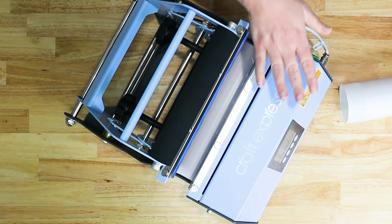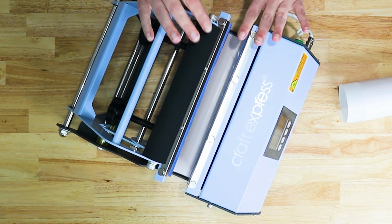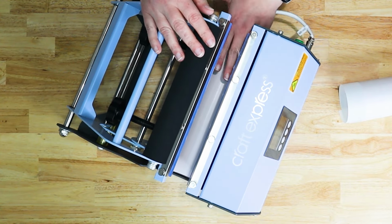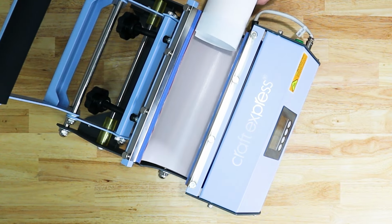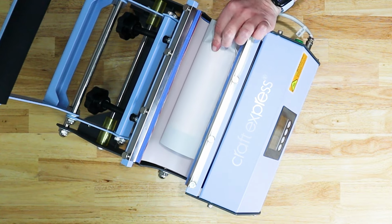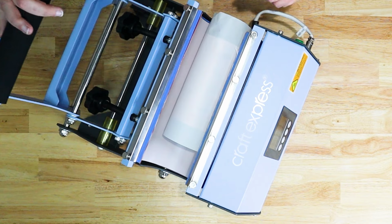Now I'm pulling my press in, because what we want to do is check the fit of our cup into this. So I can already say this is probably too loose. I did something kind of wide the other day, but what I do is I put my cup in, and you just want to see if it moves. And you see how easily it moves? We don't want it to do that.